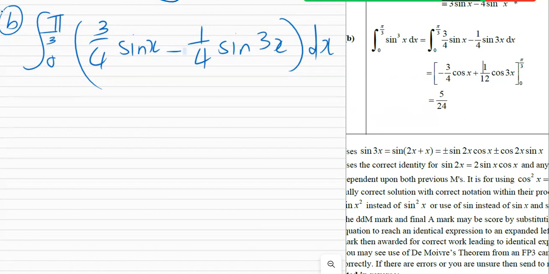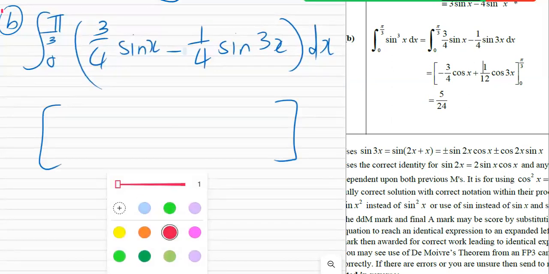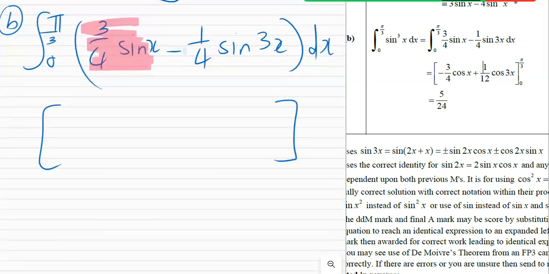Okay, what do we do? Well, sine goes to cos, but in the negative. So the first one will be this. If we were to immediately integrate this one on the left, we can straight away do it, because we know that sine just turns to cos. So we bring down the 3/4, and it's negative now. Okay, so that's sorted. You don't need to worry too much about that. But let's take a look at sine 3x.